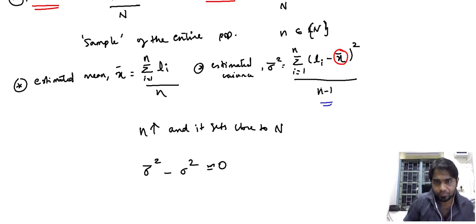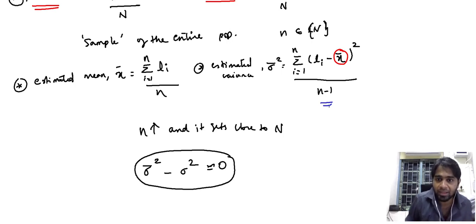Now what essentially we have in the denominator is that the influence of the population on the estimated variance is captured by this formulation of the denominator. That is, as the sample size increases and gets close to the actual population, the difference in the variance, that is the estimated variance and the population variance, should progressively decrease and should be close to 0, and that criterion or aspect is captured by having n minus 1 in the denominator.